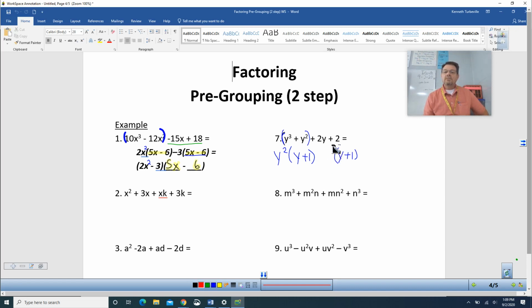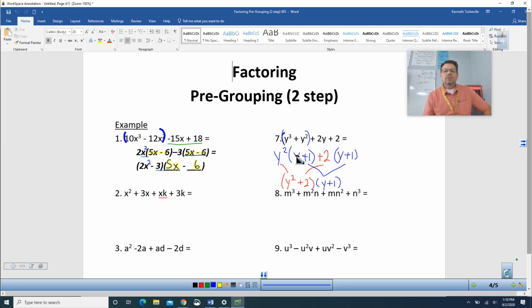So y times what gives me positive 2y? Well, that's positive 2. Let's do a quick check. 2 times that? 2 times 1? Sure enough. So again, just do your GCF on the first group, rewrite the binomial, and then figure out what goes in front. And then you're ready to bring together your loners. And then put together your twinsies. And they just come together and meld into one little group. Twinsies, yay, we're all together.